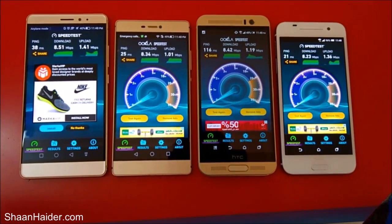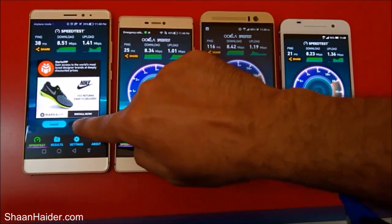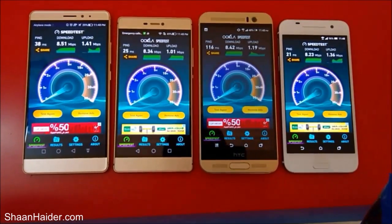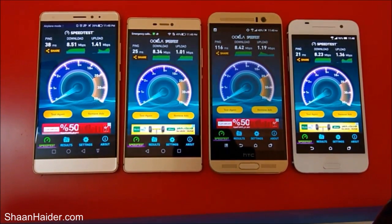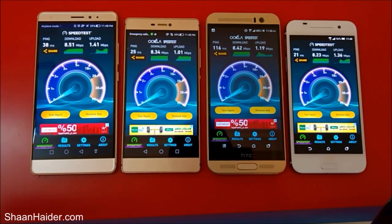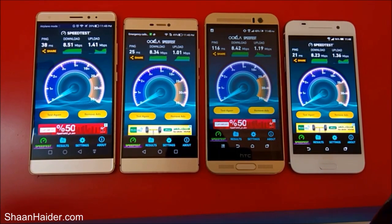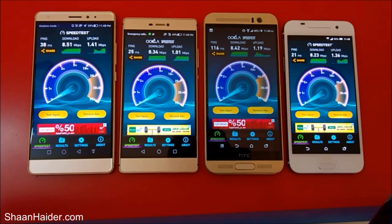So the test is finished now, and we can see that with the same kind of internet connectivity, all of these devices perform pretty much similar to each other in terms of downloading speed and uploading speed as well. But the best performance we can see is from Huawei Mate S, which performed the best in terms of downloading speed and uploading speed as well.